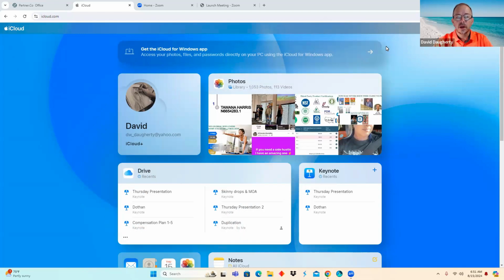And today we're going to go over how to create a presentation or maybe even edit a presentation. So maybe you have downloaded a presentation from somebody and you want to just change some pictures in the presentation or some wording or add slides. Or maybe you're going to present somewhere and you need to create your own presentation. Well, today we're going to show you just how to do that.